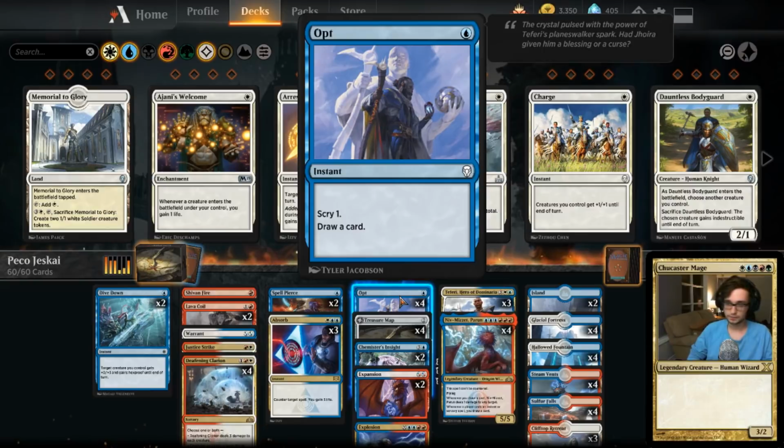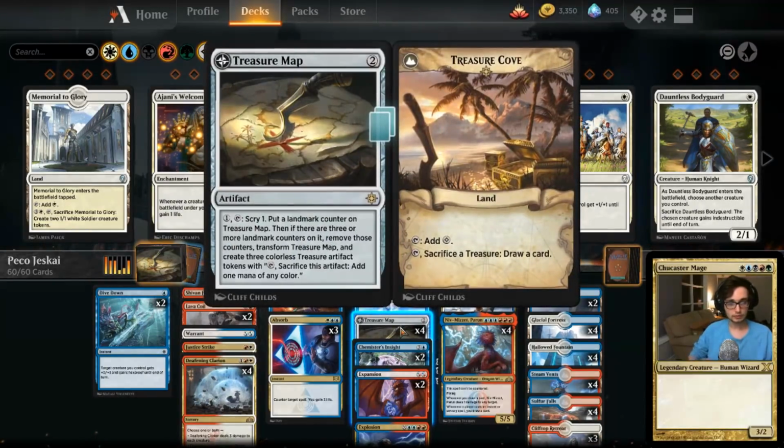So here we have our draw and filtering. We have 4 Opt, which is just a cheap draw spell. Also allows you to scry, so you can filter through your deck a little bit better. Treasure Map's a great card to play on turn 2. It also does ramp you when you get the treasures, so it allows you to play your Niv-Mizzet quicker.